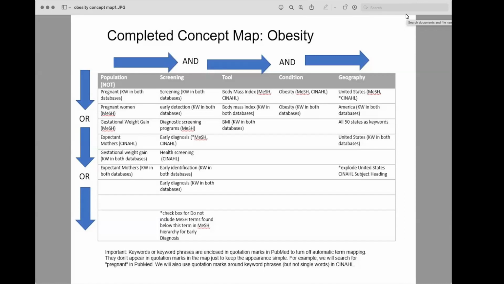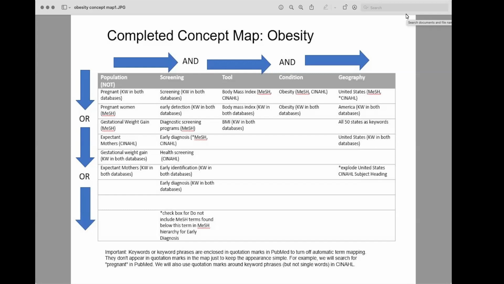So you've completed the first part of the module, and now we're at the point where we have a complete concept map, and we're going to use it to start searching the two databases. So we search one database at a time. What I do, when I'm doing a search like this, which is almost like a systematic review, is a big search. It's an advanced search.